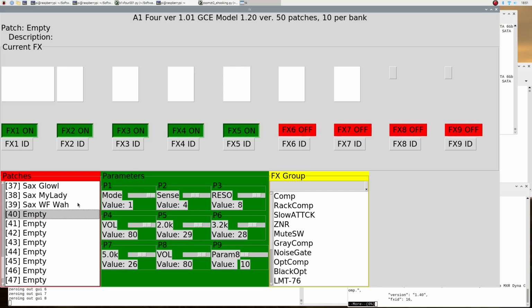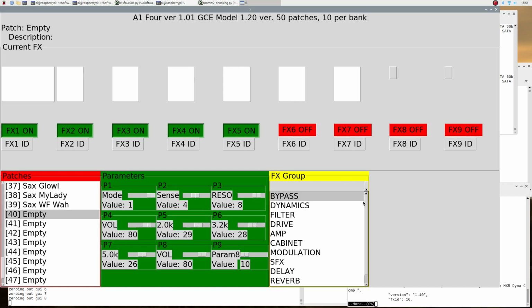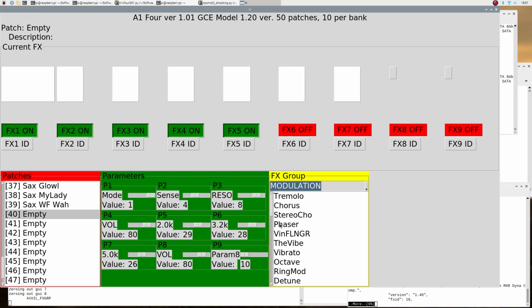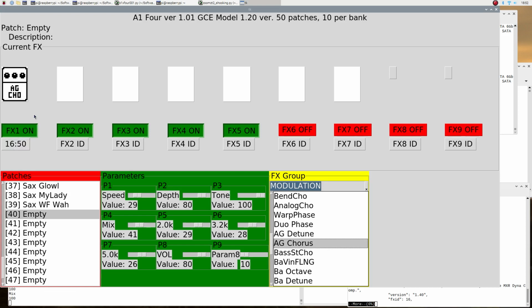And now what I've done is I've added a little drop down to the FX group, because let's take modulation. There's an awful lot of modulation on A1. And now when you click one inside it, you see it's the 23rd in the list, but the 91st, if there is such a thing, in the list of values. And if I click there, it should add it in. And you see now it's put some default values.